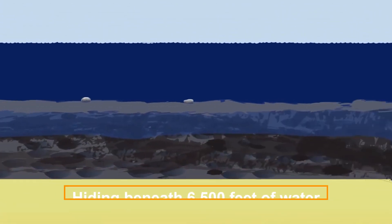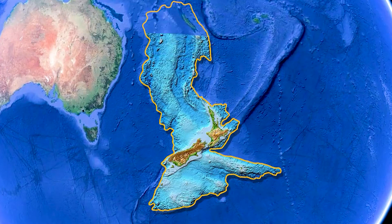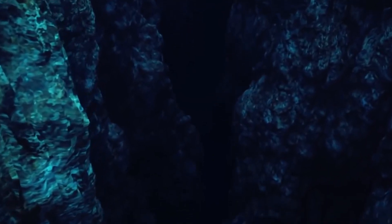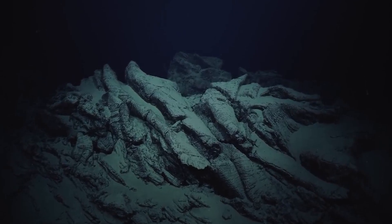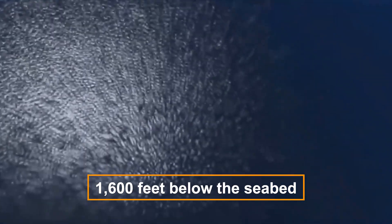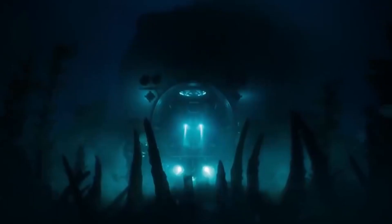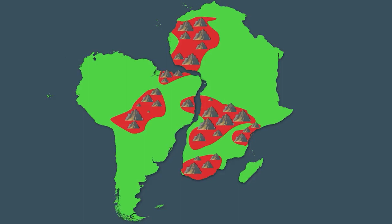The continent of Zealandia is not going to reveal all of its mysteries anytime soon. Making discoveries is difficult when everything is 6,500 feet underwater and the strata that need to be examined are 1,600 feet below the seabed. Deploying ships to survey regions requires a lot of money, time, and effort. Even so, the existence of the world's eighth continent indicates that there is still much to be discovered, 400 years after Tasman's exploration.